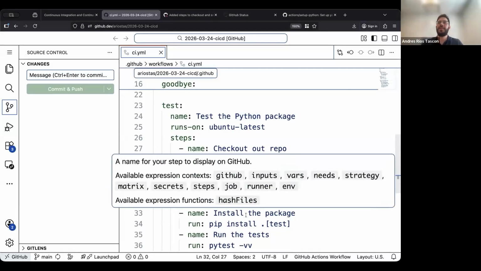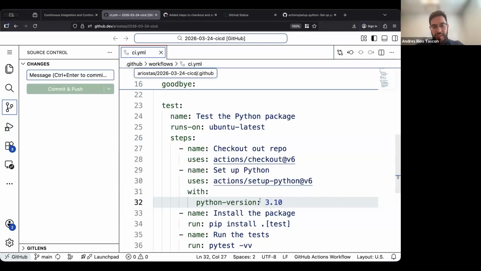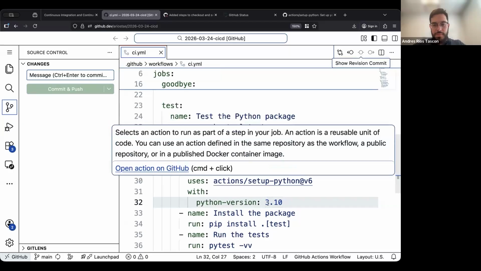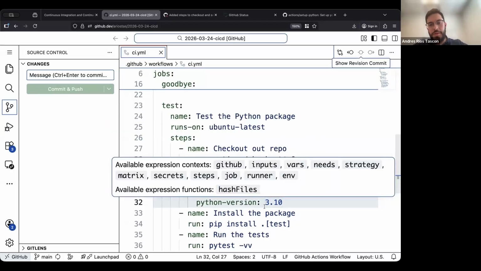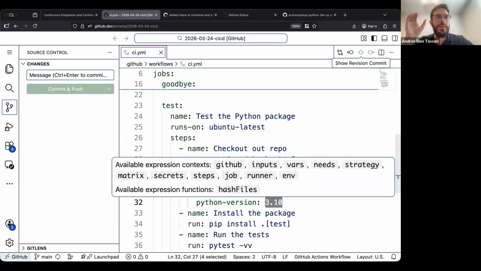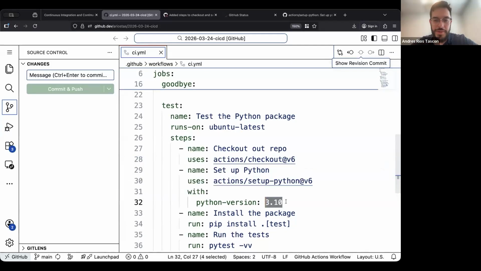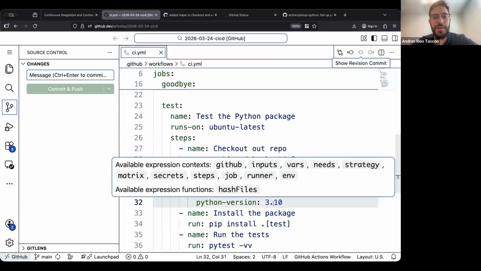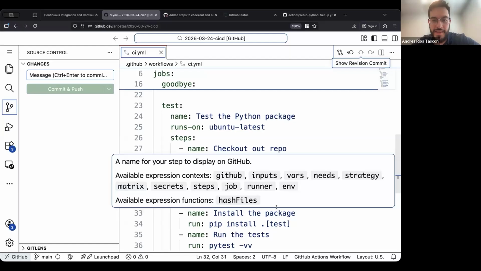Well, the reason is, as I mentioned when we were talking about YAML, if you just give it a number, YAML will interpret that as a number. It doesn't know that it's a version. So numerically, 3.10 is of course equal to 3.1, so it will take this number as being 3.1 instead of 3.10.